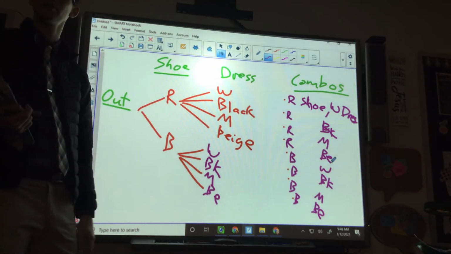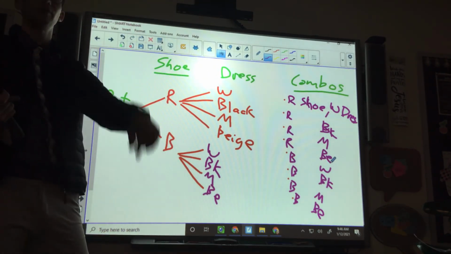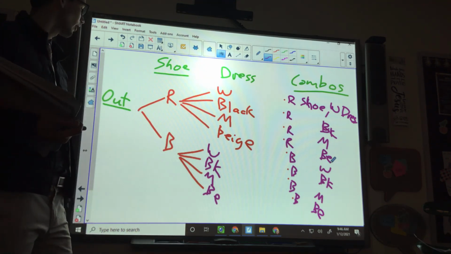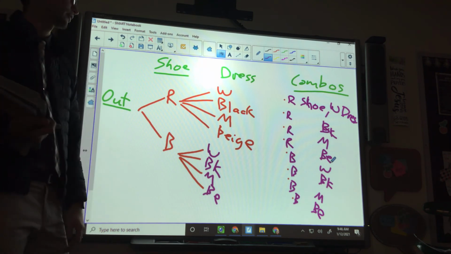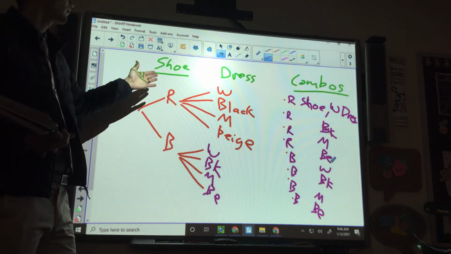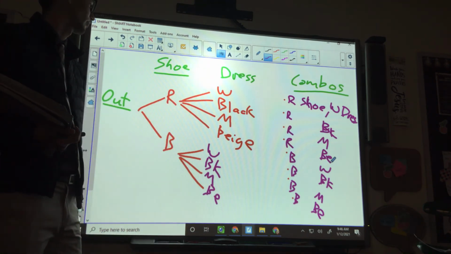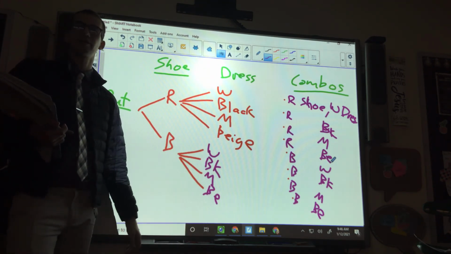cabinet, or what do you call it, the thing where you keep clothes? Dresser? Yeah, I'm looking through my dresser, trying to figure out what combination of shoes I'm going to wear. Well, maybe her sense of style tells her, hey, red shoes and a white dress. A white dress doesn't work. I don't know anything about fashion.